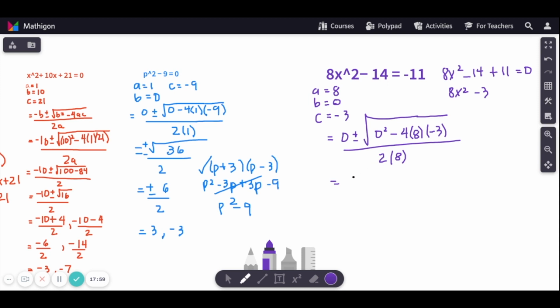Okay, so 0, doon na tayo sa loob po. Square root of 4 times 8, 32. 4 times 8 equals 32 times 3. So, that is 96 over 16. So, easy po kayo ng perfect square sa loob ng 96. So, try po natin 16. So, that is ilan po?